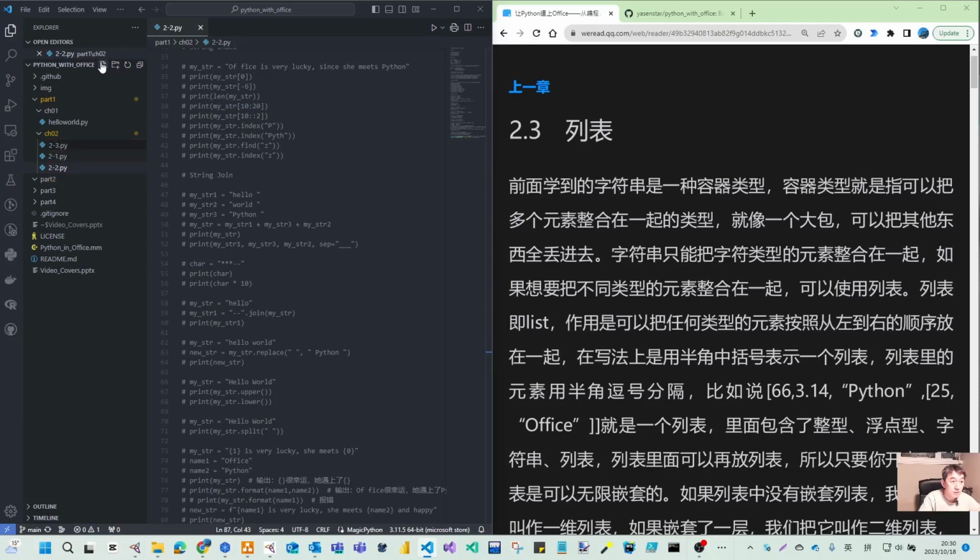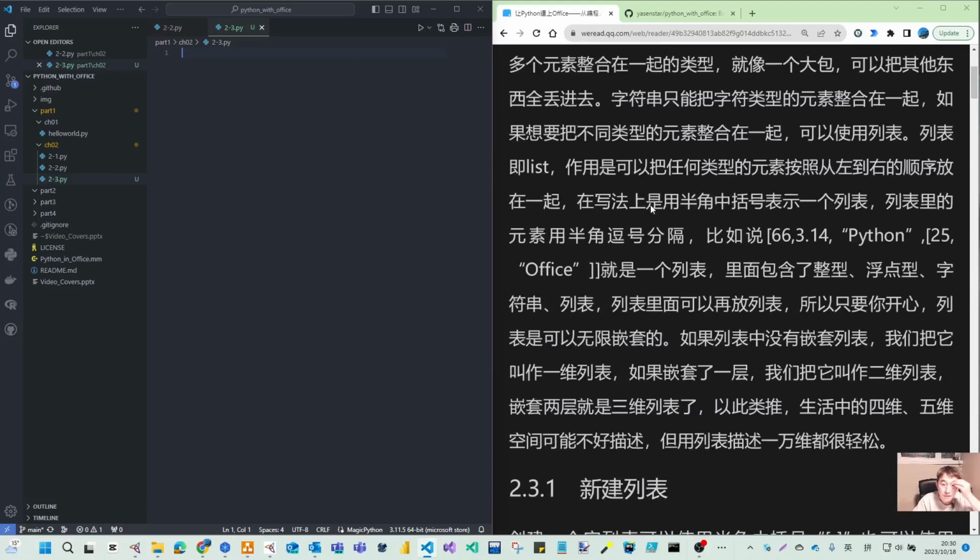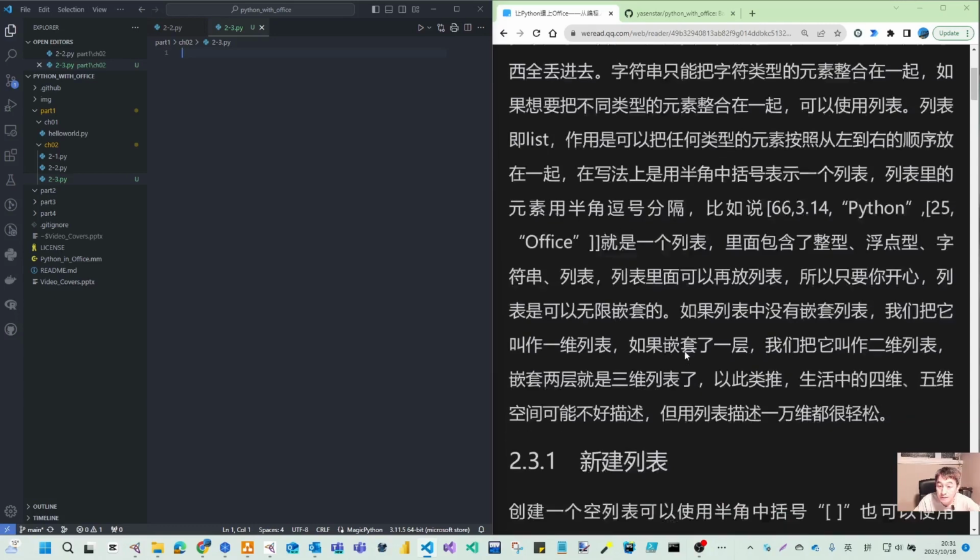2-3.py. So this will be the list. The list is very basic, but it's a very important data type. It's not like an integer or string, it's actually a combination data type. You put the content into open and close brackets.